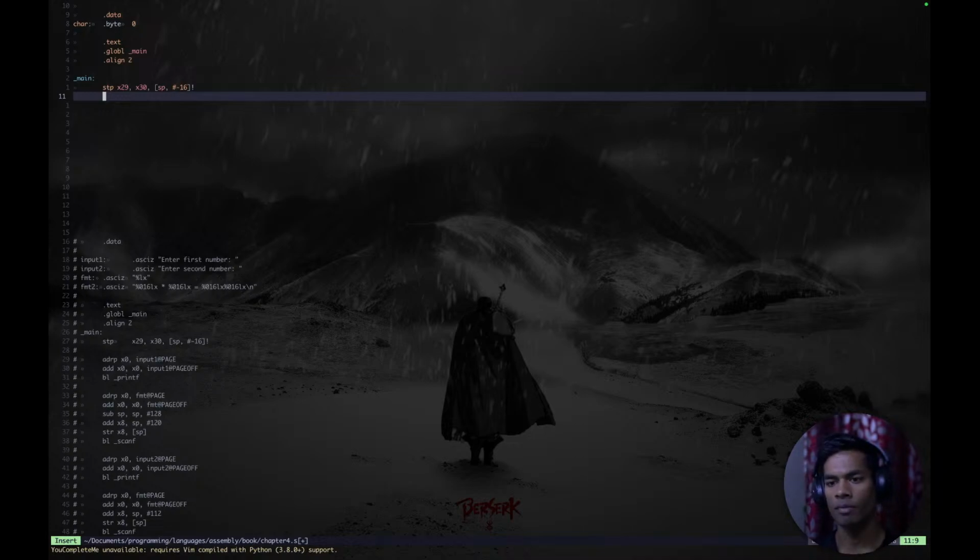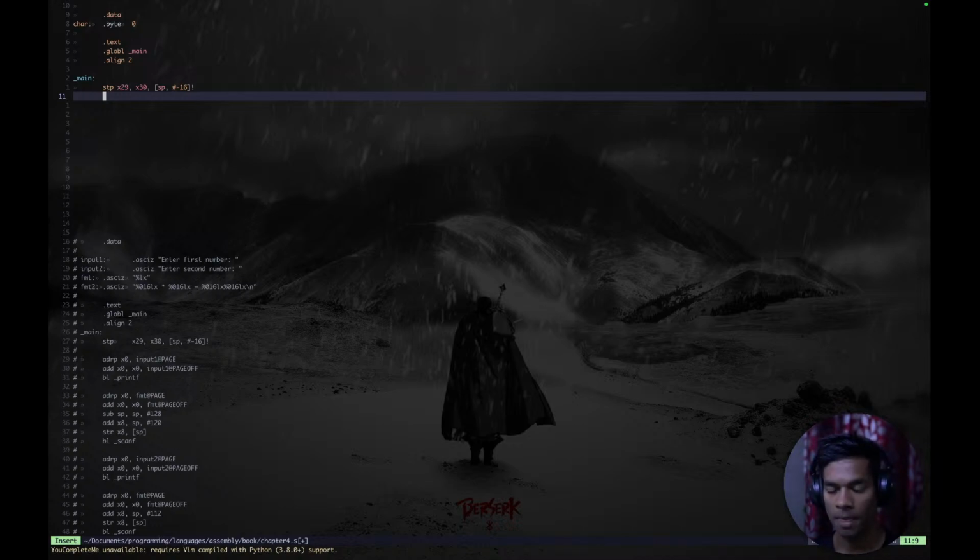And then after storing the stack pointer, we have the getchar function. We will be providing the output location, a memory address, to the getchar function in the 0th register.